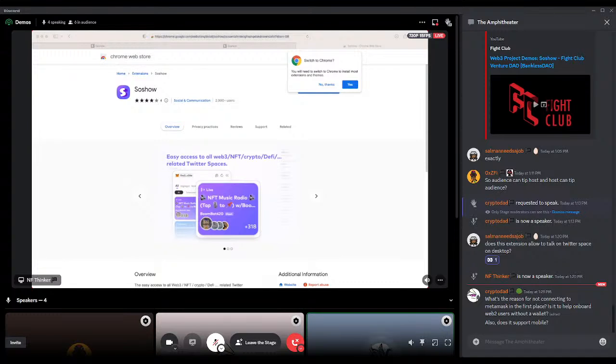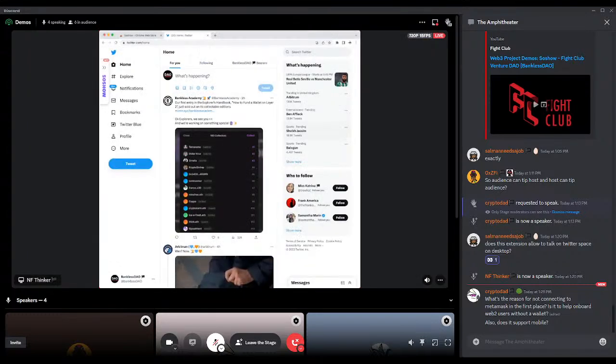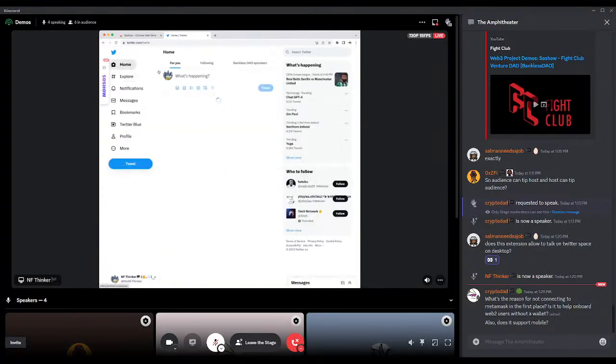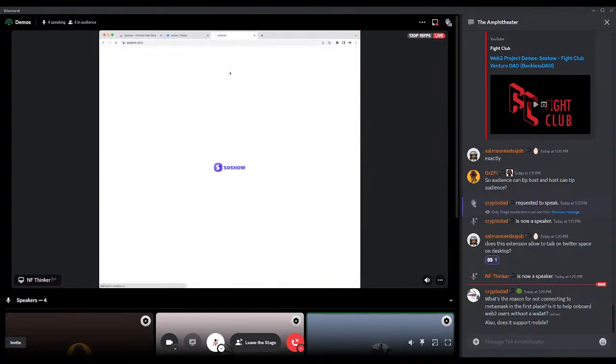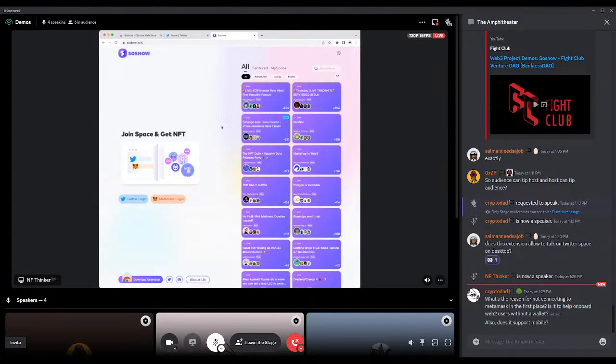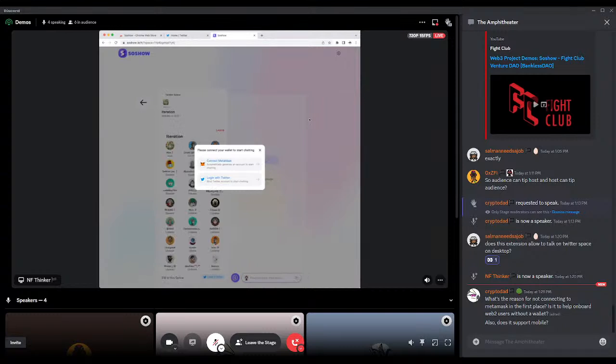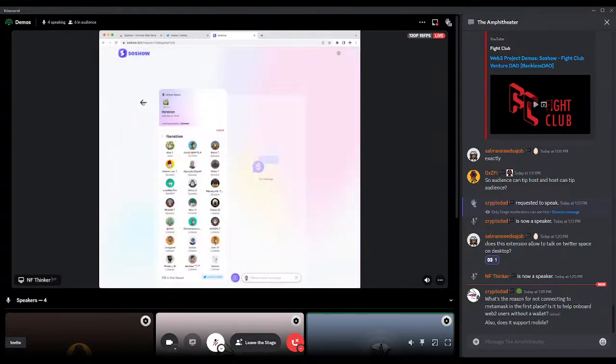Oh, okay, so I'm going to swap screens here. I'm now running Chrome. Can you go to our homepage? I mean, the Soshow homepage. Can you hear me? Yep, I hear you. Yes, now you are on the homepage. You can see the second one on the left, no, on the right, in the middle. There's the NFT. No, not this one. Oh, go back, sorry. I'm jumping the gun.